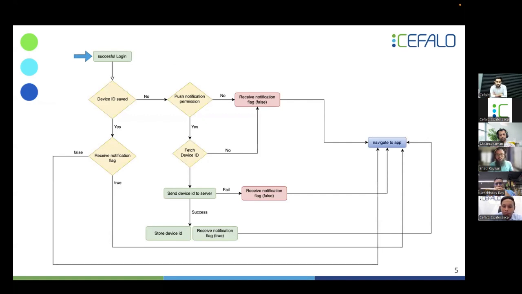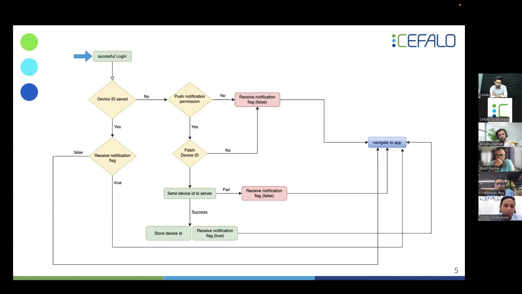Okay, so here comes an example. This is one of the UML diagrams, an activity diagram. This is just for showcasing an example. There will be more diagrams coming up later.